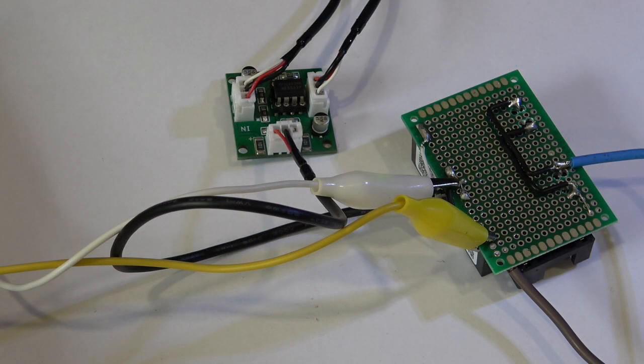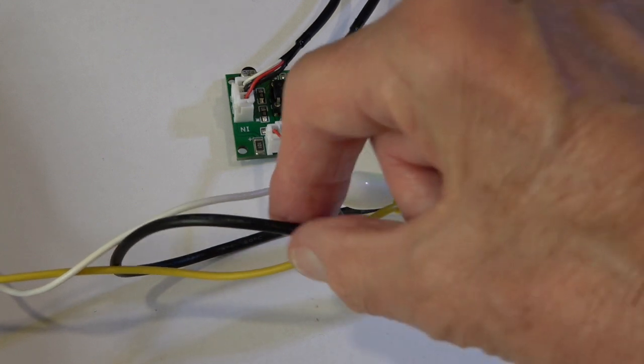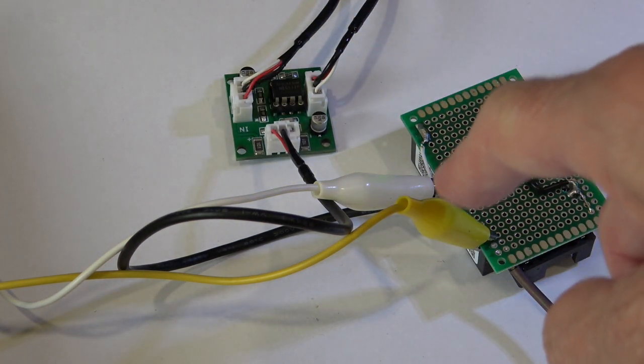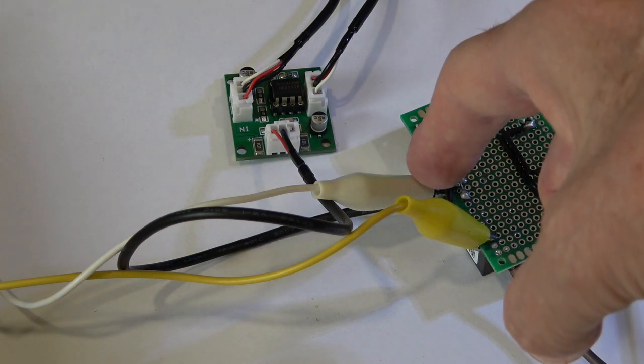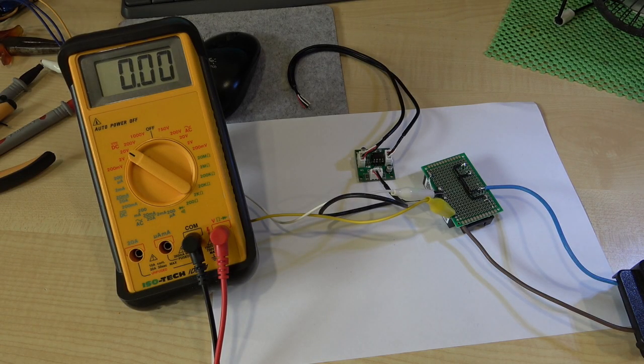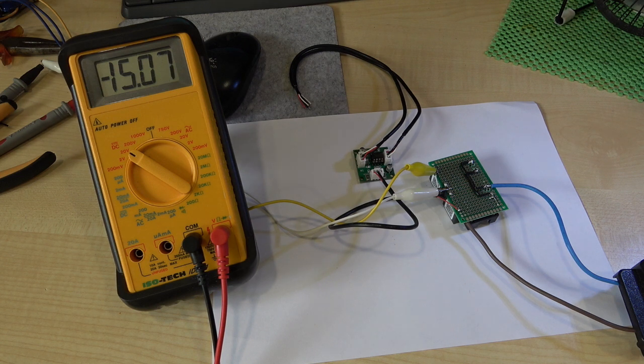Here's my test setup. The brown wire and the blue wire are mains coming in, and I've actually wired the little module directly to it - I'm so full of confidence that I wired it straight away. This is going off to my test meter, and we've got zero volts in the center here, plus volts on this side and minus volts on that side. When I flick the switch we should have plus 15 volts. That's a good sign - no smoke and 15 volts. I'll just switch the test leads over to the other side and we should have minus 15 volts. Power on and minus 15 point something volts. It hasn't gone bang - you clearly can wire two of these in series. I've already checked off camera and there is 30 volts across it.